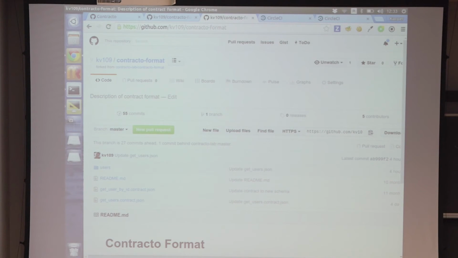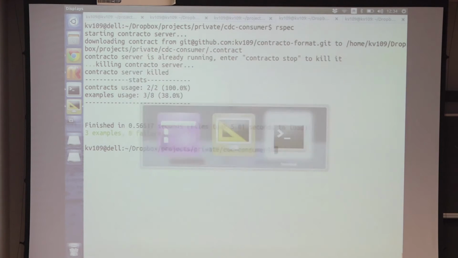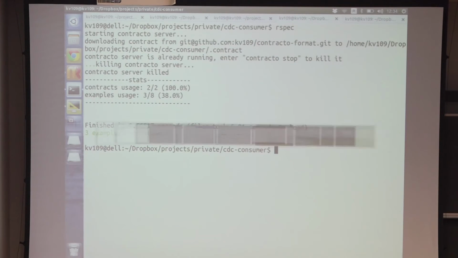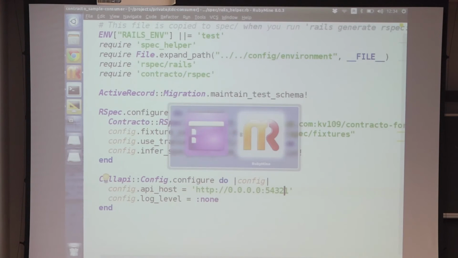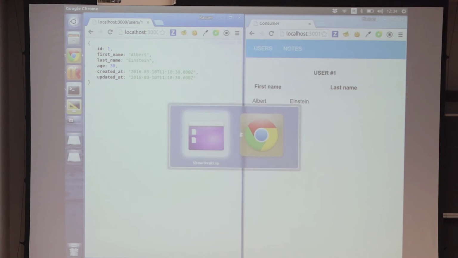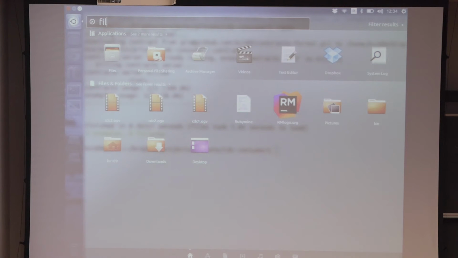Maybe here. No, it's not that easy. Anybody knows GitHub shortcuts? Okay. I am prepared for that too. So where are my files? Okay.